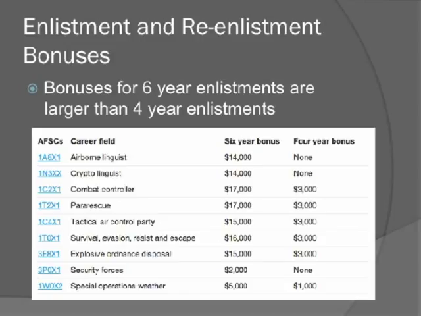Or those who enlist for 6 years have the possibility of making more money if they are able to advance rank, which they will be able to do quicker due to the promotion rate that they obtain for signing up for 6 years versus those who sign up for 4 years.